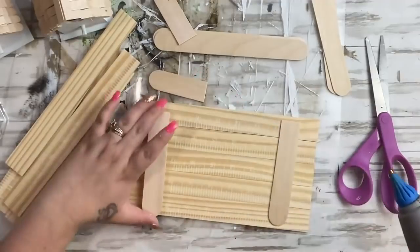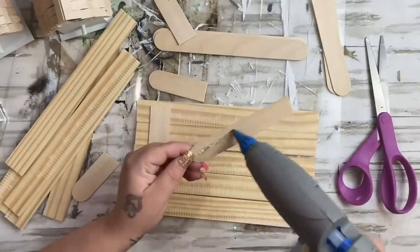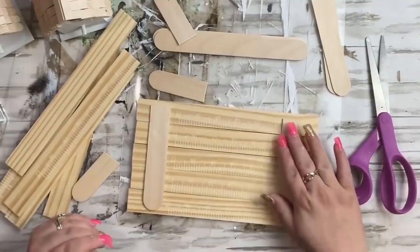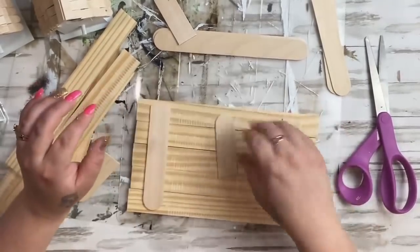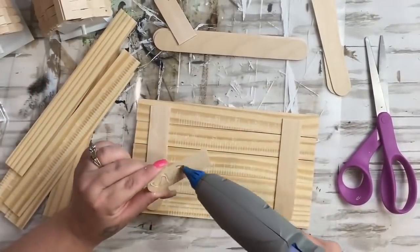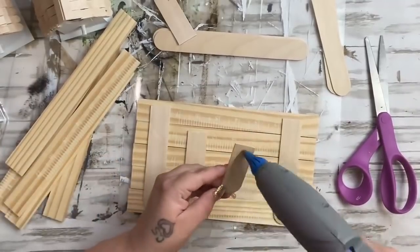Once I glue them down, then I do just take my favorite stain, Jacobean, once again, and I stain both of these, just the front. I don't believe I did the back. You're not going to see the back, so I wasn't too worried about it, but I did do the sides and the front, and I don't know if I mentioned, but I did make two of these.